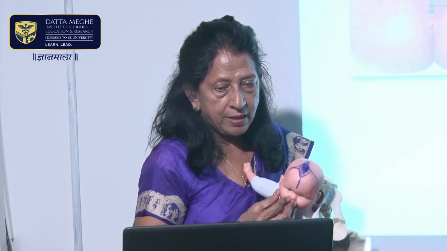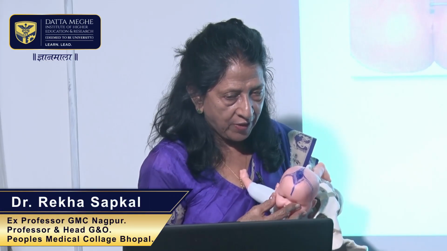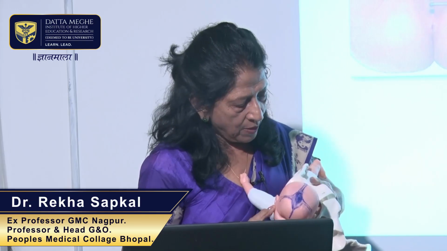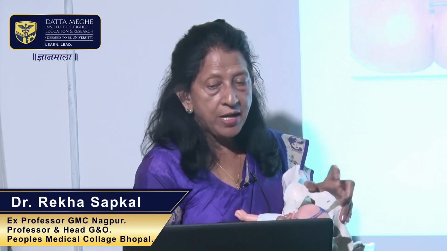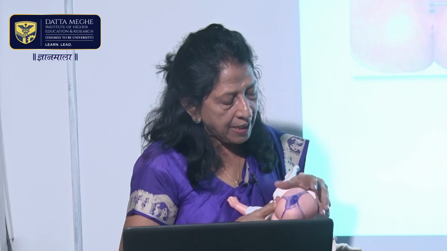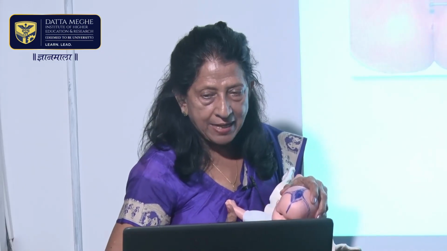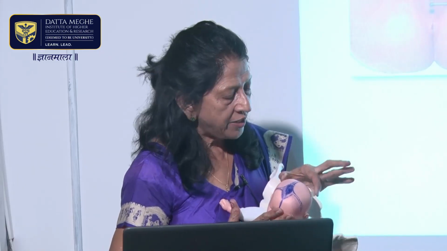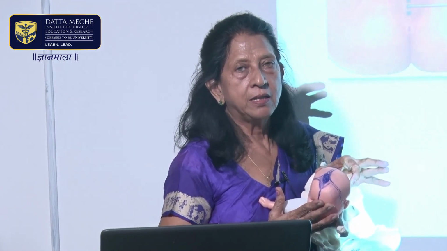The chin is in front of the coccyx and the subocciput fixes below the pubic symphysis. So, how to deliver the patient? I have to encourage extension of the head. So, with one hand I will give forward pressure and with one hand I will fix the occiput. So, this is how the delivery of the head is conducted. This method is known as Ritgen method. Ritgen method to deliver the head.